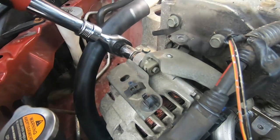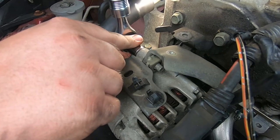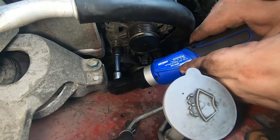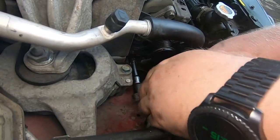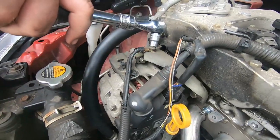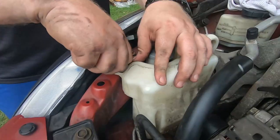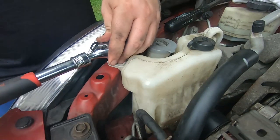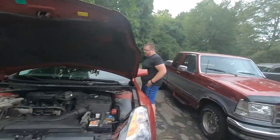Tightening them down — the torque on the alternator bolts is like 45 foot-pounds, so make sure those are at least that tight. Once you get the alternator bolts in, put the serpentine belt back on. Don't forget the grounding strap, and don't forget to plug in the alternator connector — the one I broke the tab on. I just ended up pushing it back in and it doesn't seem to be backing out.